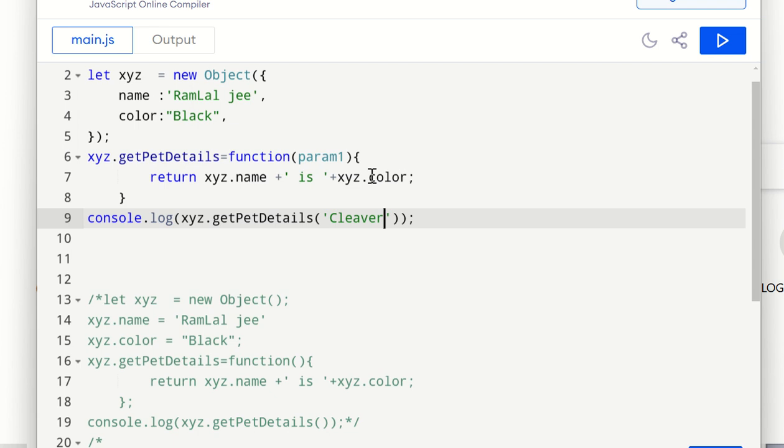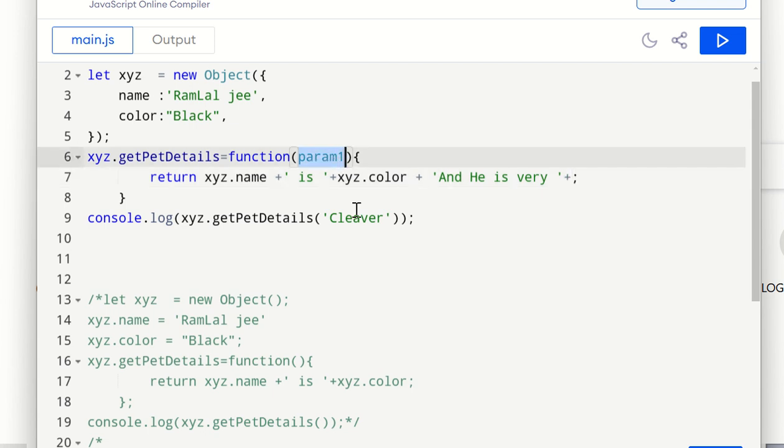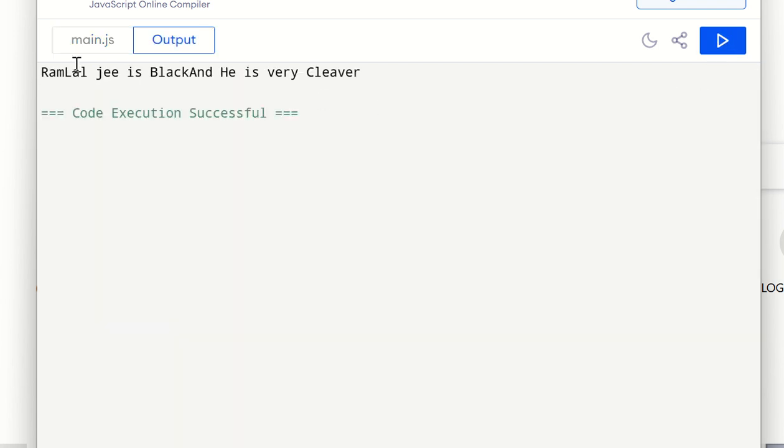Now you want to add here Ramlal ji black plus and he is very, and param1 means that value is coming. So now let's run. You can see here Ramlal ji is black and he is very clever.